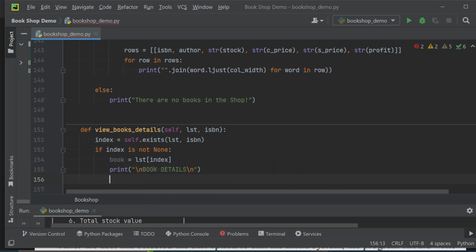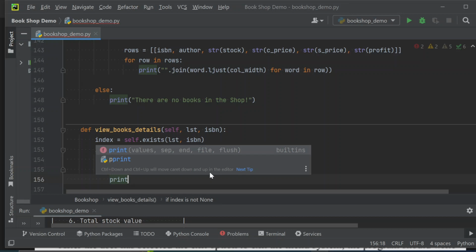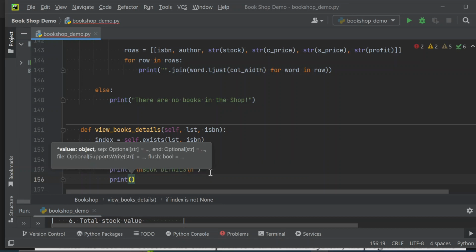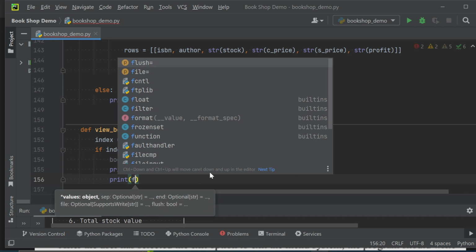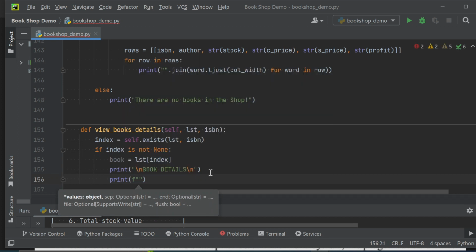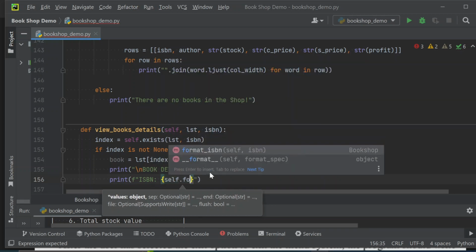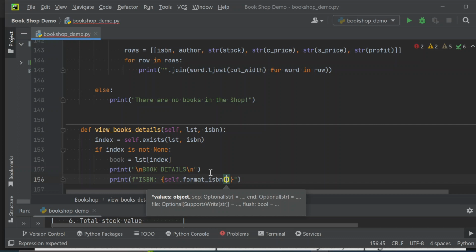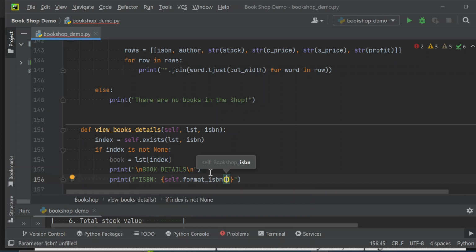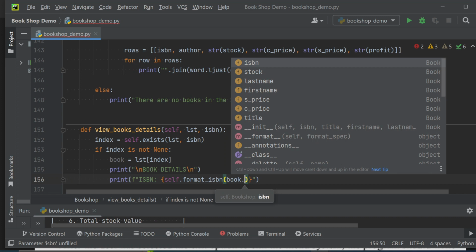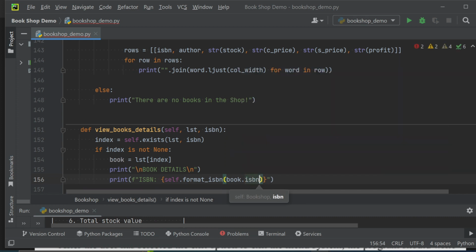Then I'm gonna say again print f ISBN, self dot format. Remember our format ISBN. I get that back. self dot format ISBN of book dot ISBN.